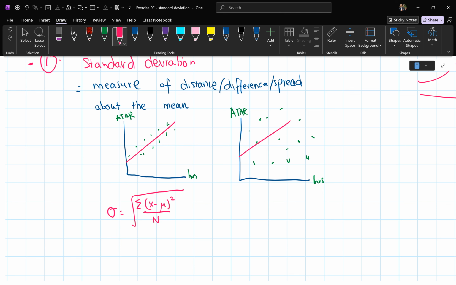Because if the distance between the mean and the actual thing is negative, then that's the way to get rid of it. Yeah, so remember, if I just had two students as an example, and I had this prediction, if I was 10 off, so minus 10 off from a student, so I thought they would get 50, but they got 40, versus another student, I thought they would get 50, but they got 60, it's equally bad in the sense that my average error, or average distance, is 10% difference.